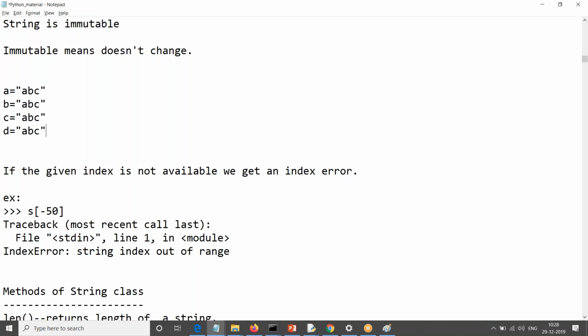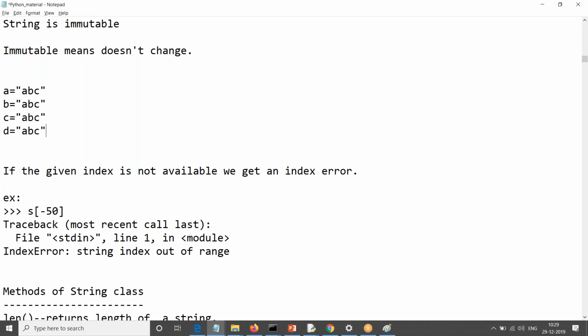How many declarations are there? 4. How many objects are there? You are seeing 4 objects in this notepad, right? Now this is a question to you. Answer whatever you feel like. How many objects are created now? 4 objects or 1 object? There are 2 answers for this. One is 4 objects, for each declaration 1 object. Another answer is only 1 object. 4 is the convincing answer; with 1 there is a confusion, a doubt on that.